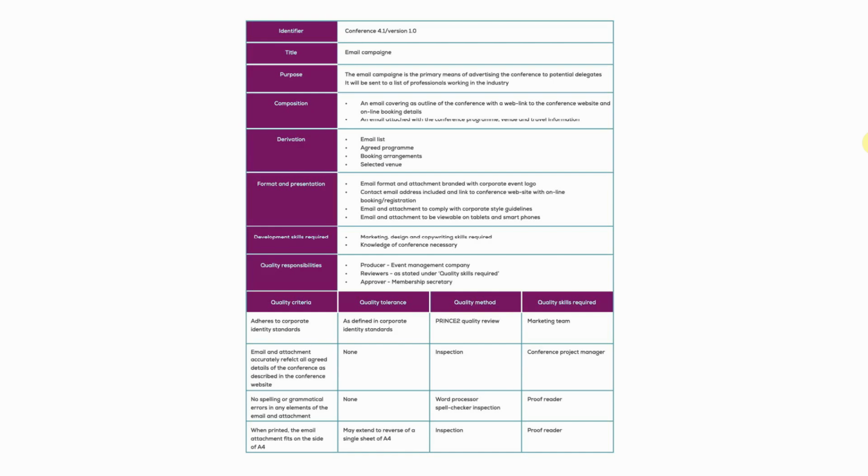So we've created now a product description like this for every product on the product breakdown structure. Now, in real terms, what we're sitting with in our hands here effectively is a very valuable piece of information, because effectively it's a product specification. And if we were outsourcing the creation of any of these products, it would now give us a standard document that we could send out to a range of suppliers to say, can you please provide us with a quotation, an estimate to deliver this exact product? That way we're getting like for like quotes, and it'll really assist in the selection of an appropriate supplier, and feeds into the procurement process.